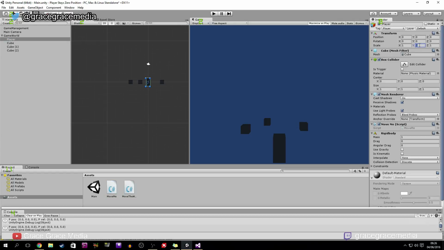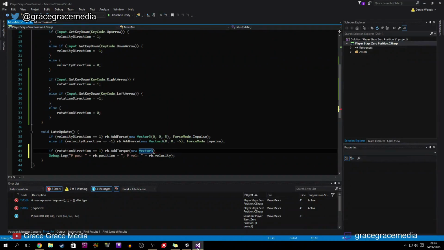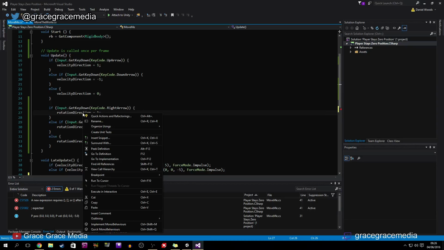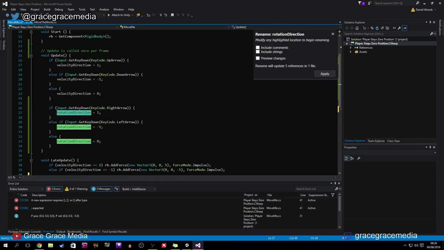Oops, wrong one. Yeah, that's been applied to the y-axis. So rename that to the y rotation direction.